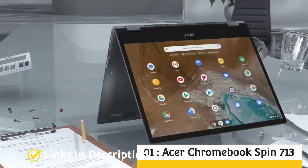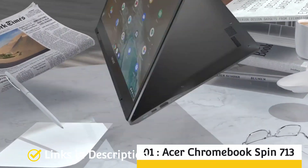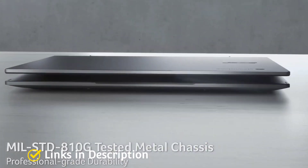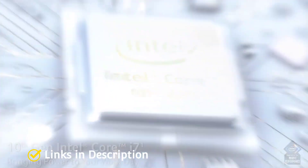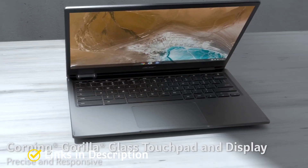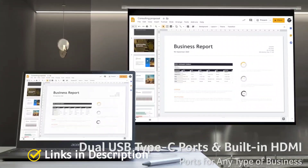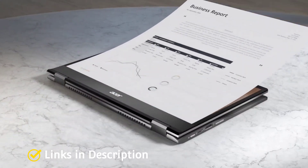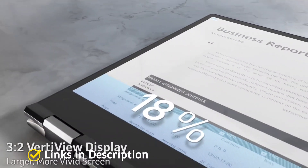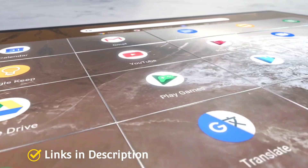Acer Chromebook Spin 713 — overall, the best Chromebook you can buy. The Acer Chromebook Spin 713 takes everything great about the versatile spin form factor, like its 3:2 display ratio, and combines it with seriously powerful hardware like the Intel Core i5 11th-generation processor, which honestly blows just about every other Chromebook out of the water in terms of performance. That said, the design is pretty basic for such a potentially beautiful device, and there is no included stylus, which is a shame given that other Acer Spin 2-in-1 devices feature a garage stylus as a major selling point.